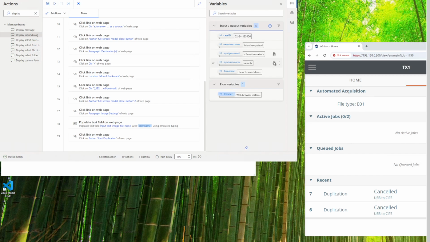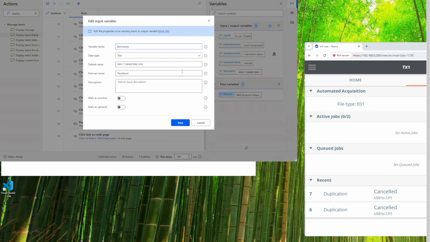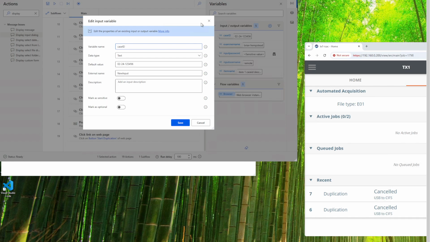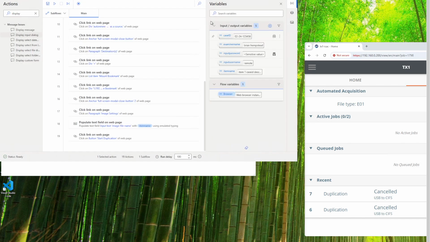But you can go in here and we can edit these variables. If you're doing this and you're doing drive after drive, you would just have to go in here, change the case number if it's a different case number.